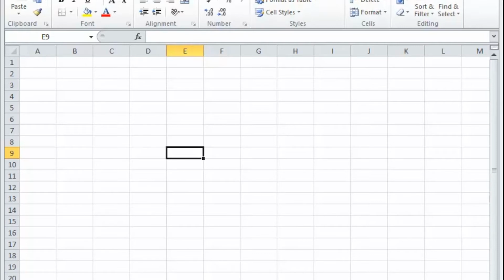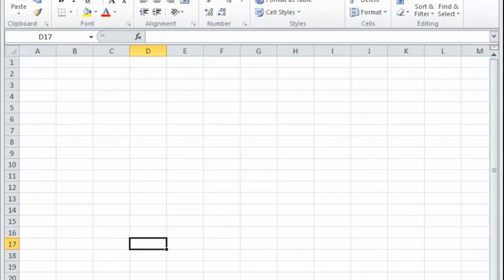I'm going to just right mouse click on sheet 1, go down to where it says tab color, select the color, click on that, and then I'm going to click on a different sheet and you'll notice that that's when it shows up. I'm going to go ahead and right mouse click again, tab color, select a different color.